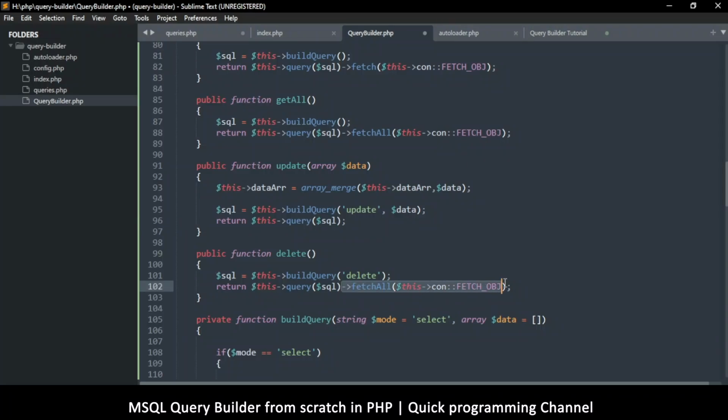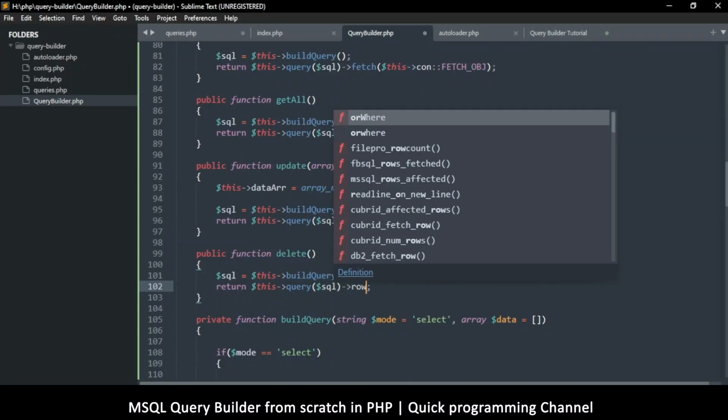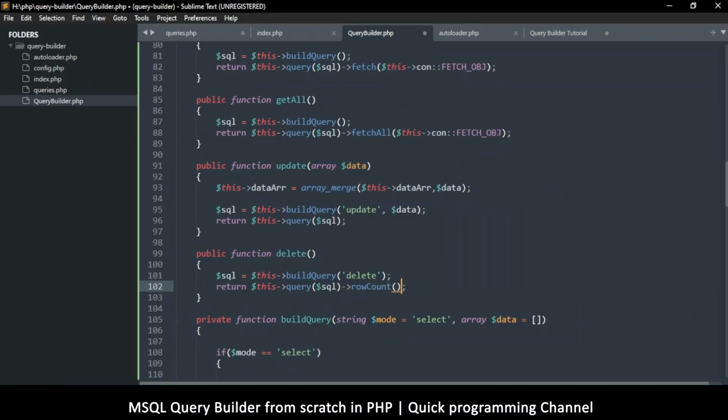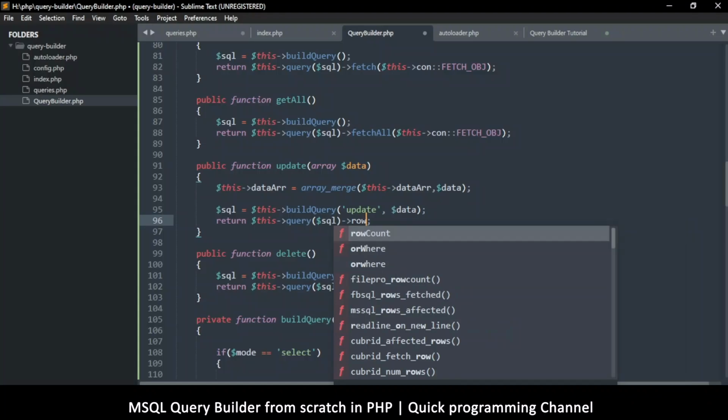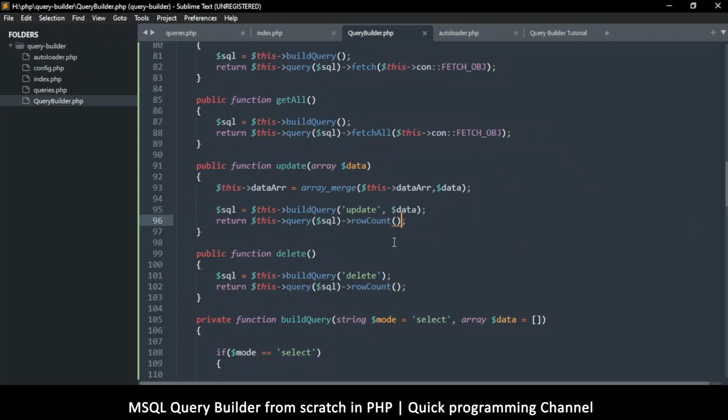So I'm going to remove that as well. Okay, so it just returns the statement. So instead of getting, I should just check what rows were affected. So in the statement, there's a function called row count. We can return that instead. Same thing here when we update, we can return the row count so that we know how many we updated.